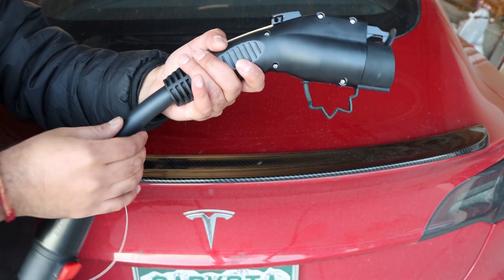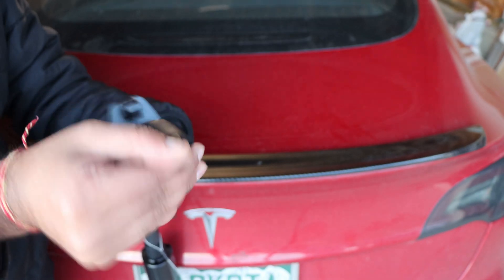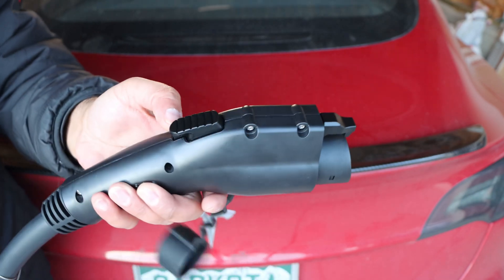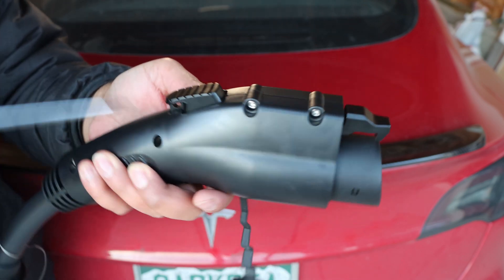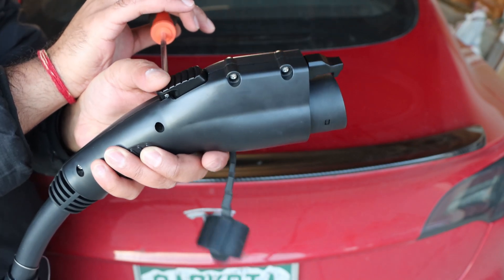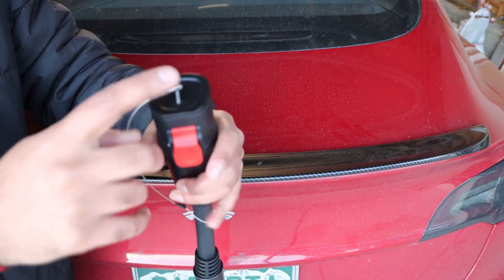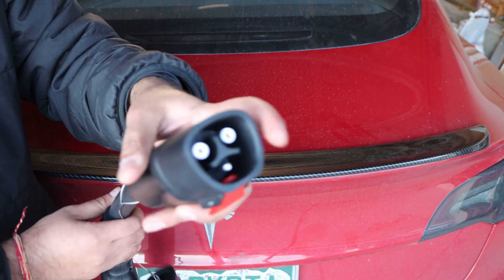This is a pretty simple device with heavy-duty cable and very strong build quality. On the side where you plug into the EV, it has a weatherproof cover — you press it and it opens, then it locks. You can also add a padlock through the opening so people won't be able to unplug your charge port — that's the safety measure built in. On the Tesla connector side, there's also a cover; press the red button and it opens for the Tesla connector.